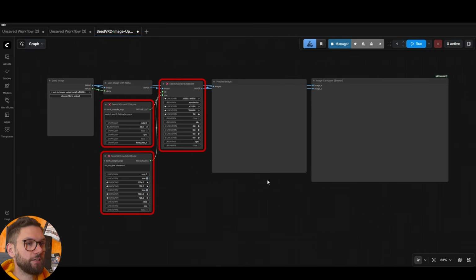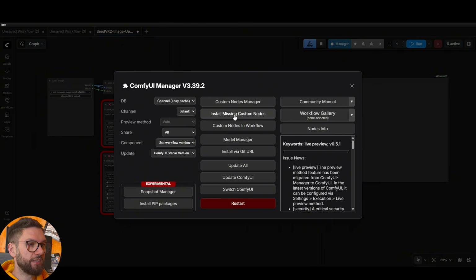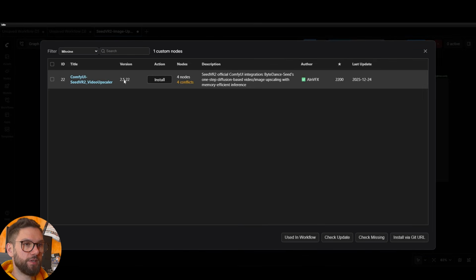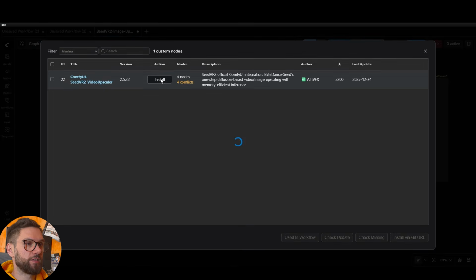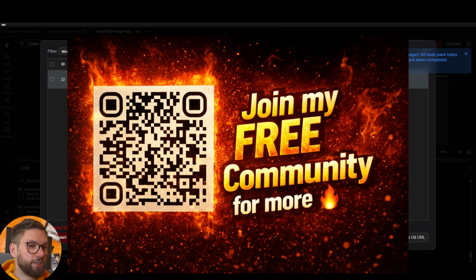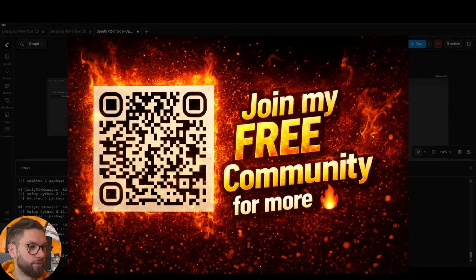So, we are inside ComfyUI as usual and we have this workflow. First things first, of course, we have these red rectangles. We want to install the missing parts. So we go into our manager, we go into install missing custom nodes. And here, as you can see, we are missing these custom nodes, so we install them with the latest version. Perfect, now that it is installed, we need to restart our ComfyUI, so we click restart, we confirm.